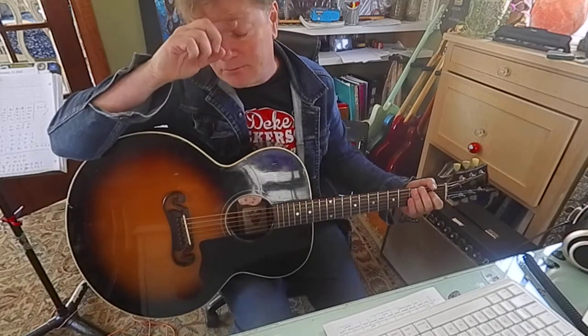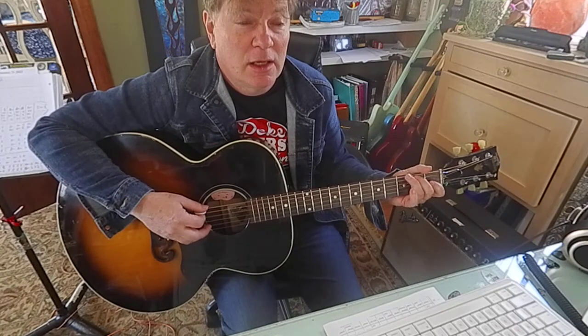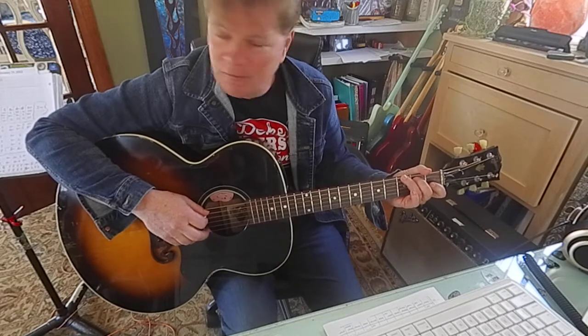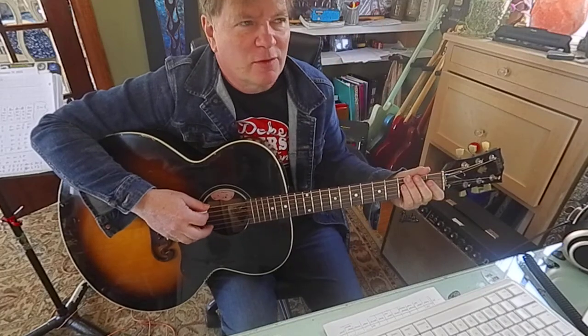So there's like two sections in that arrangement. The first one is the main melody. That's E, G, E, F sharp, G, A, B, G, B. I'm using middle and ring fingers for those notes. Then it's got A sharp, F sharp, A sharp, which is using index and middle.